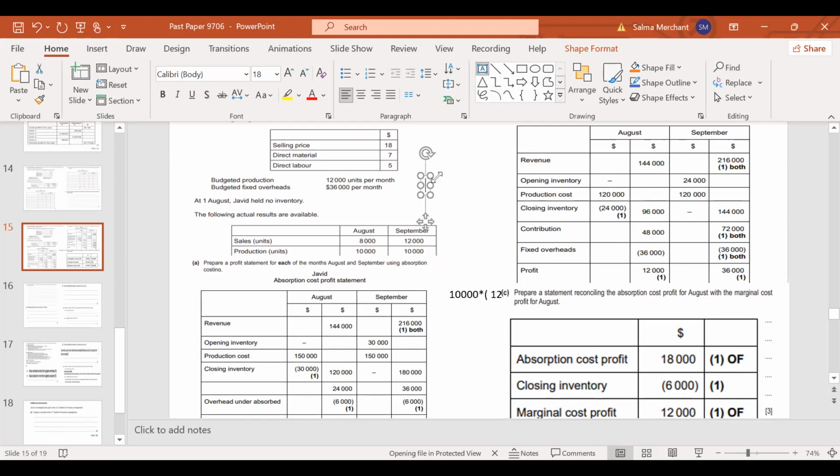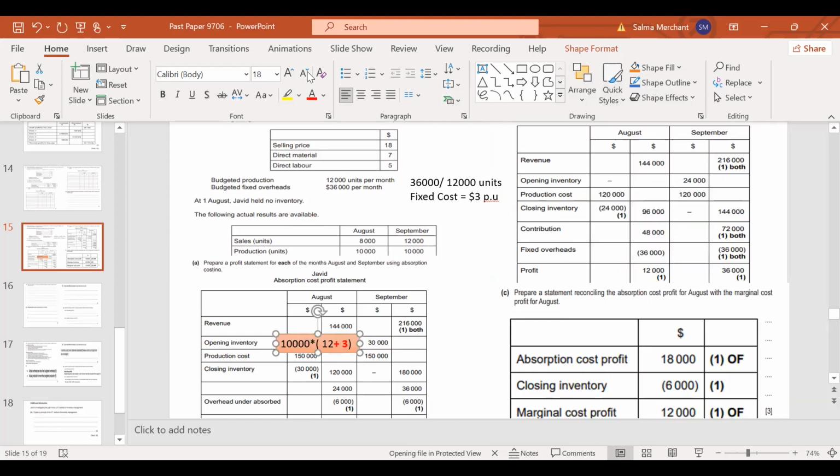Okay, so that means you have to find the OAR. What is the OAR? Overhead absorption rate, the fixed cost per unit. 36,000 is the cost that you're incurring for 12,000 units. So what is your fixed cost per unit? 36,000 divided by 12,000. So it's 3. So fixed cost is 3 per unit. Now you produced 10,000 units. Variable cost is 12, fixed cost is 3. So 15. So always remember the difference will be because of this 3. So what is the total production cost? 150,000.